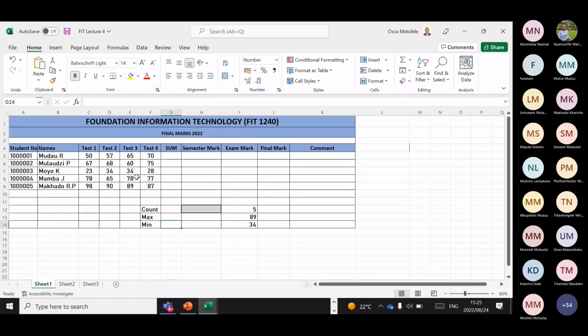Now let's say, for example, you want to calculate the summation of test 1 to test number 4 for this guy Mudau R. What you have to do is go to this cell, which is G5. Whenever you want to write a function in Excel, you start with an equal sign.